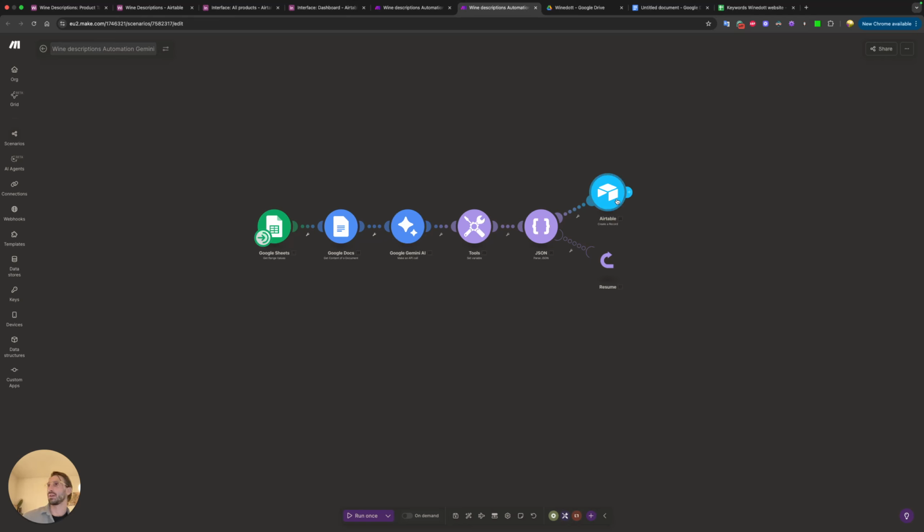And later on you get all of that back into Airtable. I like to use Airtable because it's practical and you can pull a CSV file out of it later that you can use to automatically populate your database.